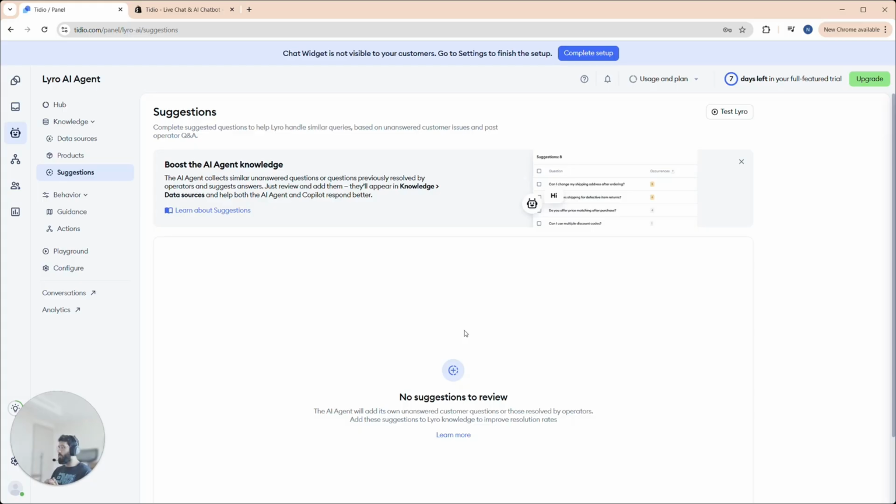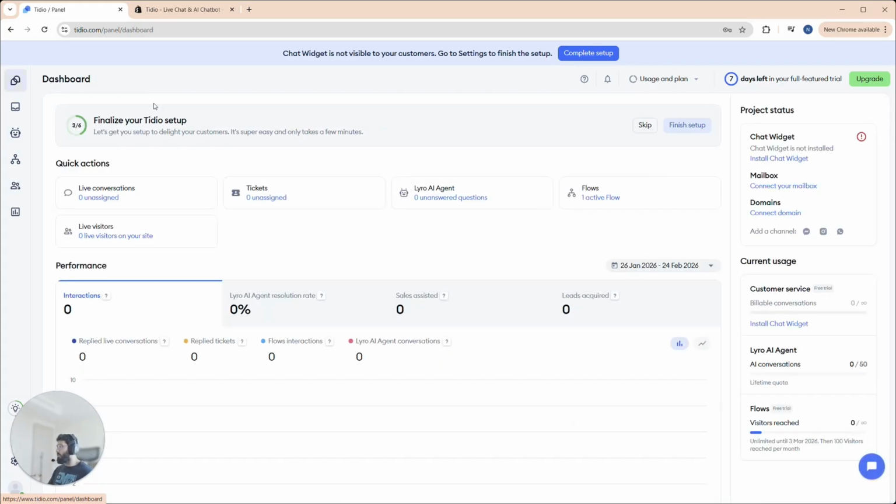Now, with that said, that's kind of all you need to know to set up your customer agent. If it is a new Shopify store and you're just setting this up, you will need to finish the setup here. That will just install the theme extension inside of your Shopify theme that will allow the chat bubble to pop up on the page and people can actually interact with it. But other than that, that's really all you need to know to create your first AI chatbot on Shopify, really within a matter of minutes. It's a very fast process, straight from installing the app all the way through to populating it with the relevant information, and then adding it to your theme with the theme extension.